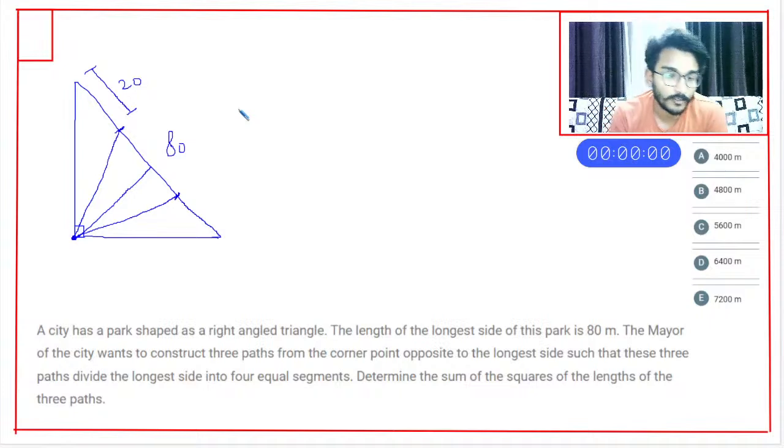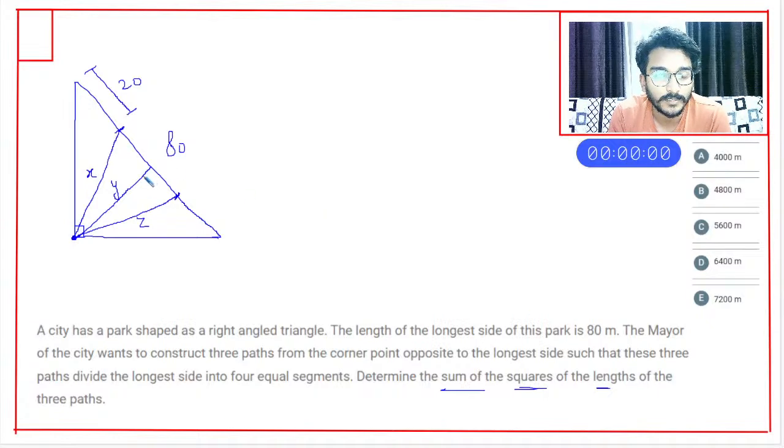20, the length of the base of each triangle, you can say, is 20. Now we have to find these lengths. I have to find the x, y, and z values, and do the sum of the squares of each of them. I have to do the square and then I'll add them.